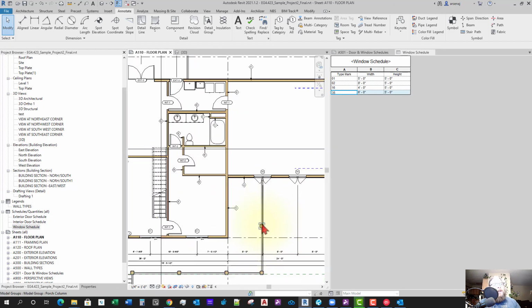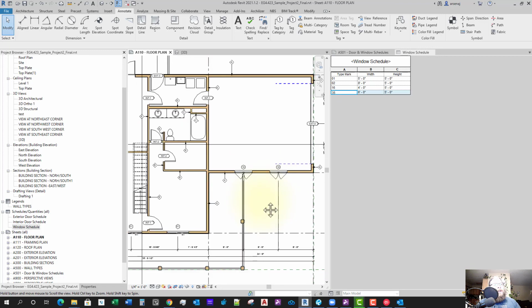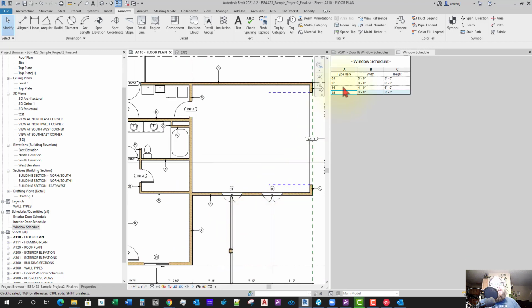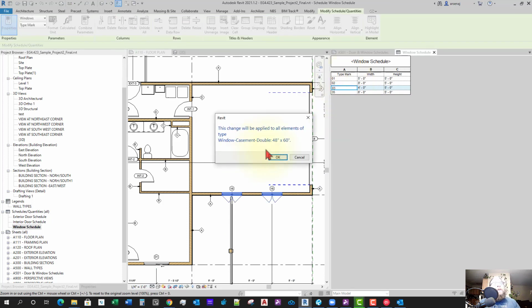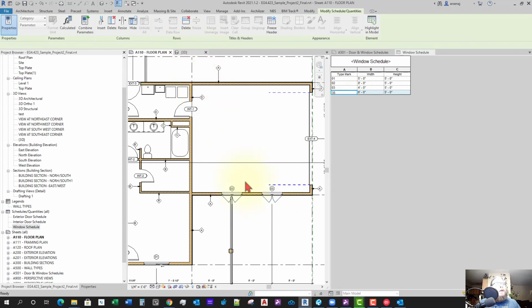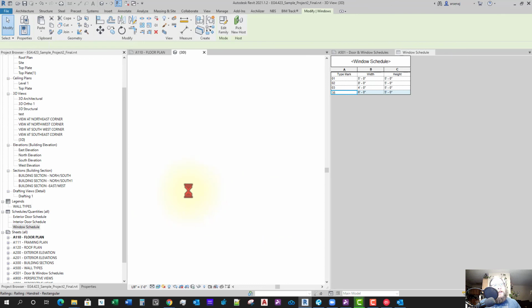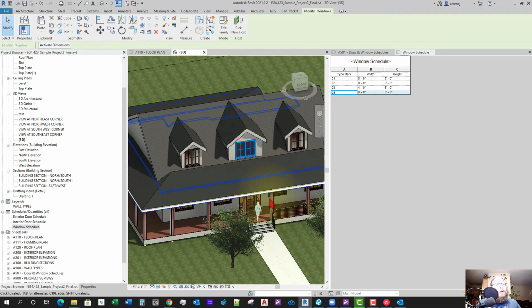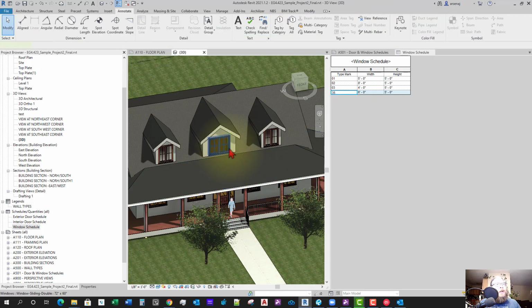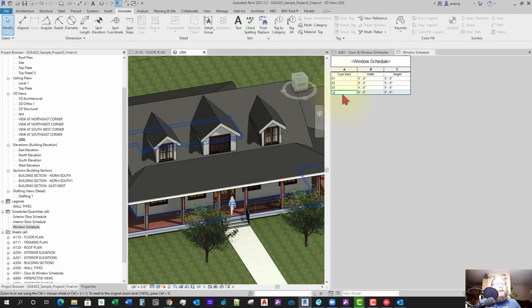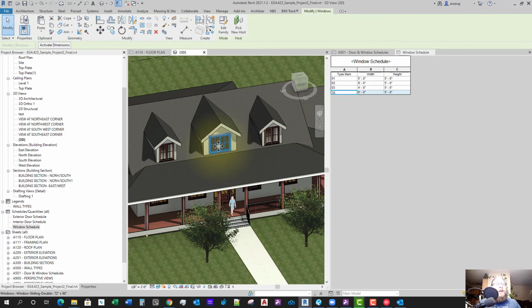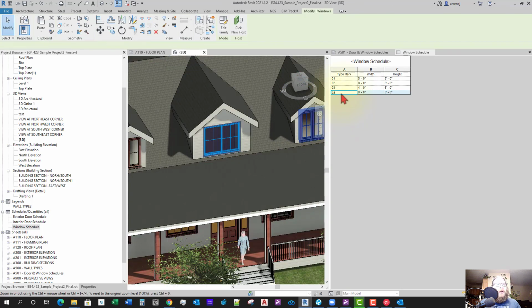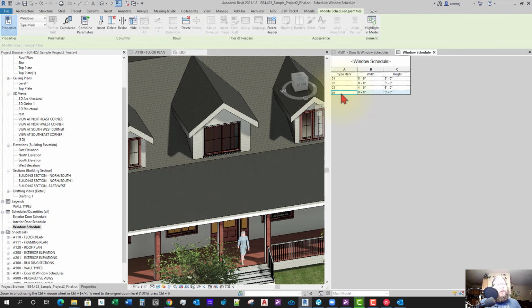If that makes sense. So 16, I'm going to call 3. And this 35 here is probably, I think I used a different window. Yep, this is 35. So see here, I can select this schedule, and you can see it highlighted this window. And so we'll call this bad boy 04.